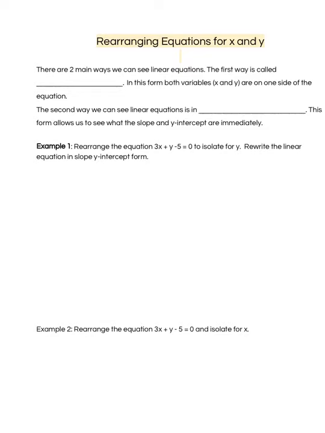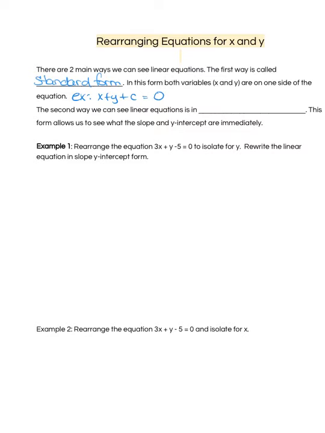And the way that we don't see it very often, but we will now, is called the standard form. In standard form, you usually see both variables, so x and y, on one side of the equation. So if you just look down to example 1, standard form is what this is. I have 3x plus y minus 5 equals 0. This is standard form. So usually you're going to have x plus y plus some number, which we call c, equal to 0. Any number which is a constant, that's going to equal 0.